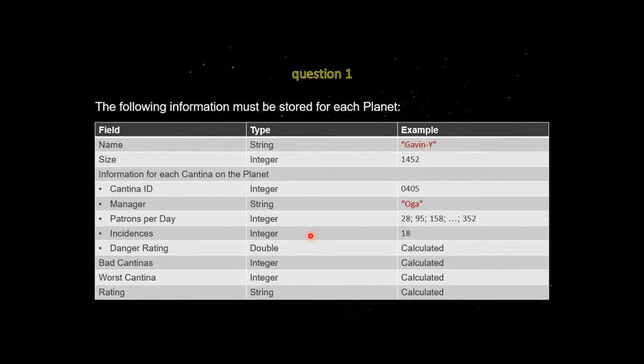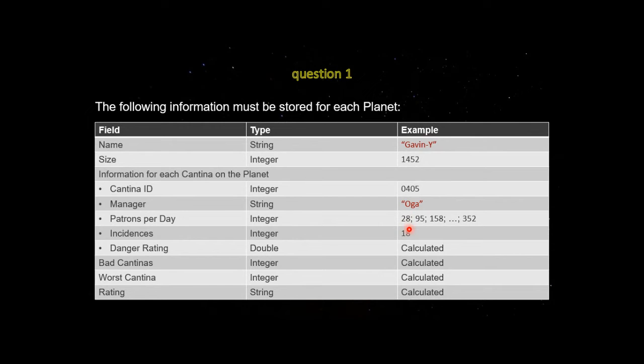Nice. So when you're drawing your UML class diagram, your data structures, there's really no excuse as to why you do it incorrectly, because all the information is here. On the right, this is really meant to help you. So there are examples for each record field. Why? Because if you have the name there, that's one name, that's one single field. Then 1452, that's a single value. Single value for your cantina ID. Single string for your manager.